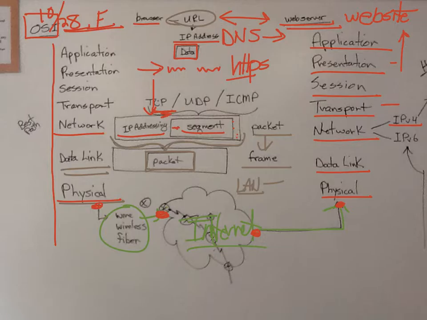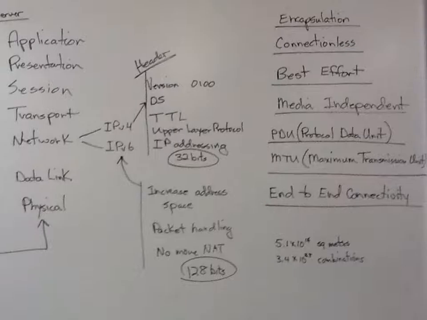Then the website turns around, we just accessed it, and it's going to send the HTML back, and that'll come up to your browser. And if the page is too big to fit into one packet, it'll send multiple packets, and they may find a variety of ways to go through the network, and they get reassembled at the browser. Let's keep moving.